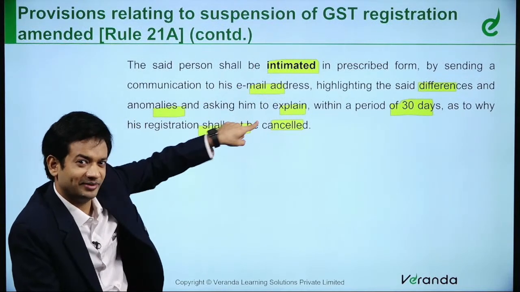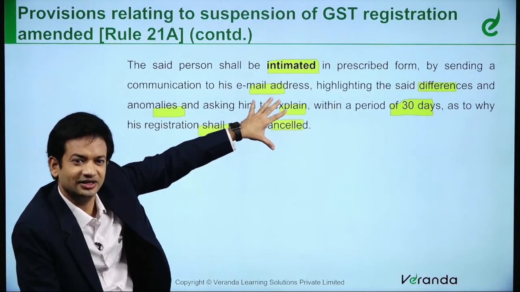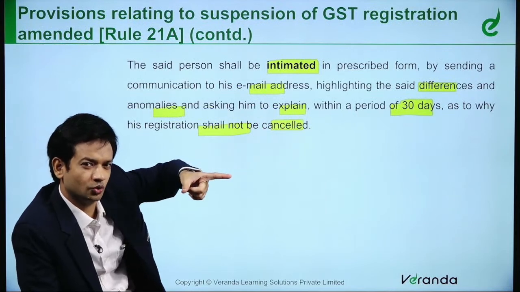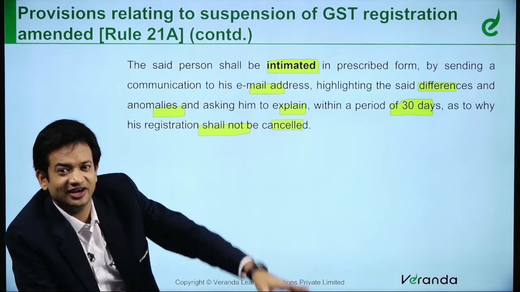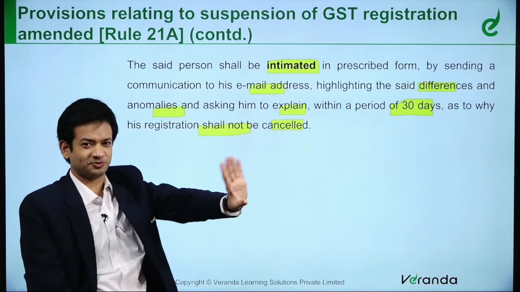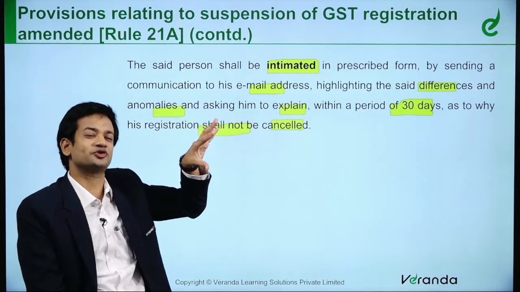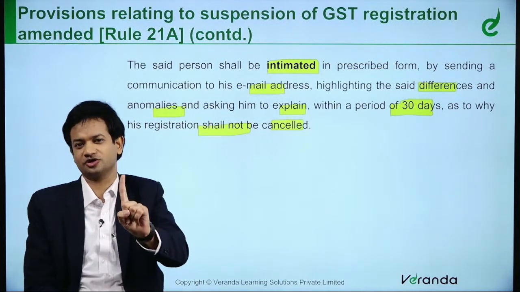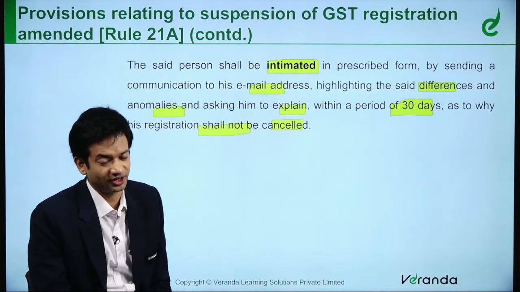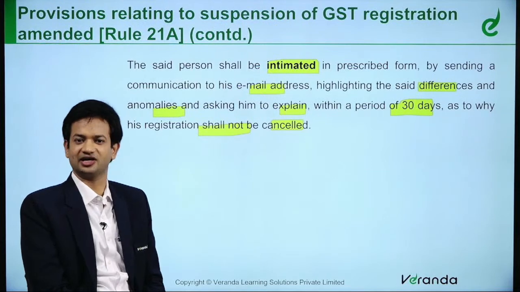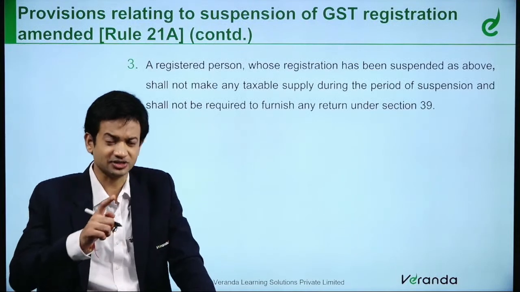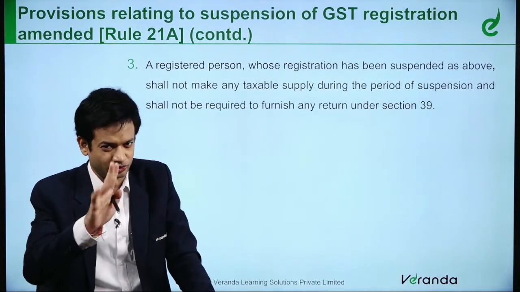So in 2A they have inserted this also, stating that if there are these two reasons, GSTR 1 and 3B mismatch or 2A and 2B and 3B mismatch, then definitely intimation should be given to the person because he might have some genuine reasons also. Generally they will not do this as per sub rule 2, but under 2A, in this situation alone, they will give an opportunity of being heard, stating their reasons. Within 30 days you have to furnish. If you furnish and they are satisfied, fine, otherwise they will suspend your registration. I repeat, because there could be genuine reasons, for these two reasons alone they have allowed this.